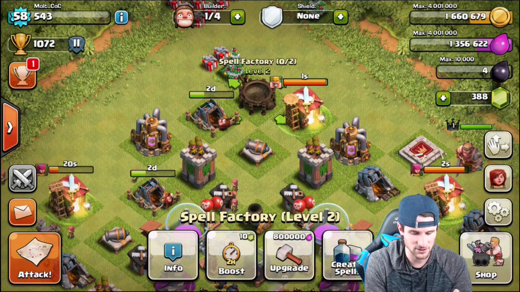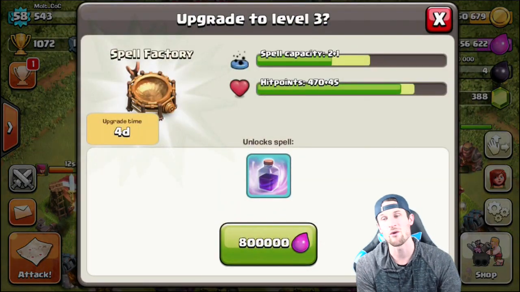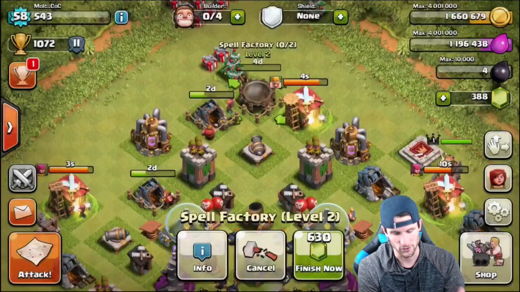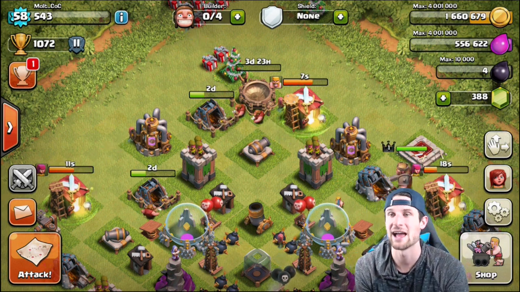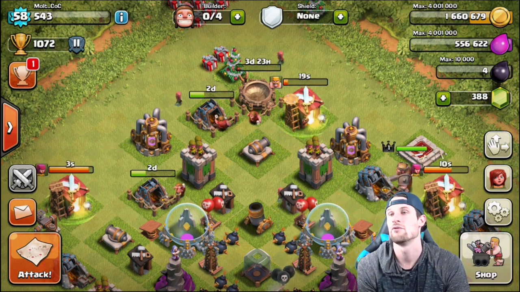Some people were telling me to upgrade my spell factory. Do we want rage spells? Let's go for it. So we're going to upgrade the spell factory as well, because now we can hold one more lightning spell as well, guys. That'll be done in 4 days.